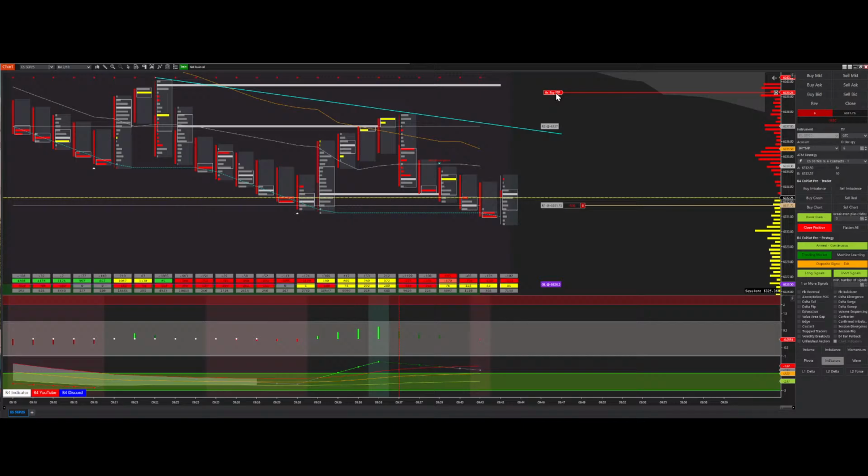So there's a TK cross. We expect price to come back, touch the Tenkan-sen, continue. Right here, we expect price to come back, touch the Kijun-sen, and then decide which side of the fence we're on. Are we above the Kijun-sen or below the Kijun-sen? Again, it crossed over the Kijun-sen, we go bullish. Possibility for it to come back and touch the Tenkan-sen, but if the Tenkan-sen and Kijun-sen are pushing forward, it's going to push aggressively, and it did.